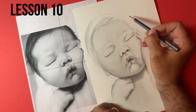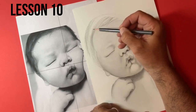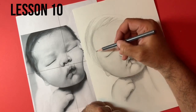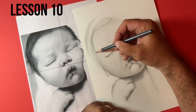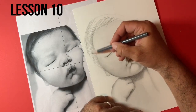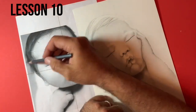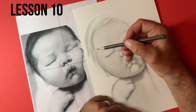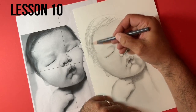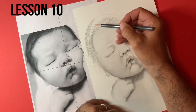Just laying down some initial strokes here — we're not trying to be very precise, and it's one of the wonderful things about drawing hair: you don't have to be absolutely perfect with it. It does give you an opportunity to be a little bit more free with your stroke and a little bit of artistic license. Everybody's hair is changing all the time, so as long as we've got the general idea, the general shape and the general direction initially, we're going to be quite happy with that.